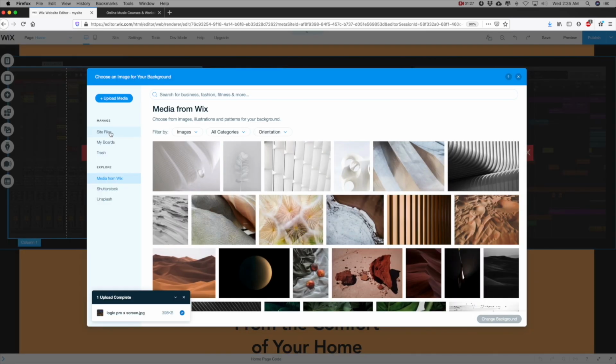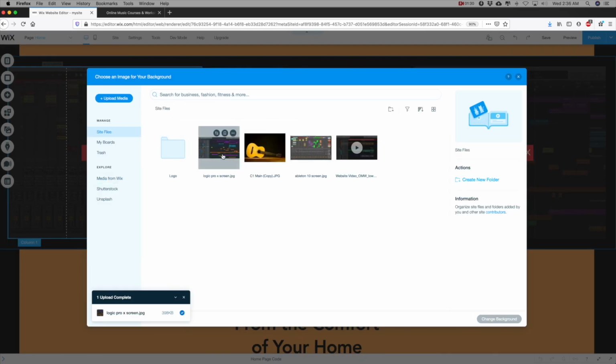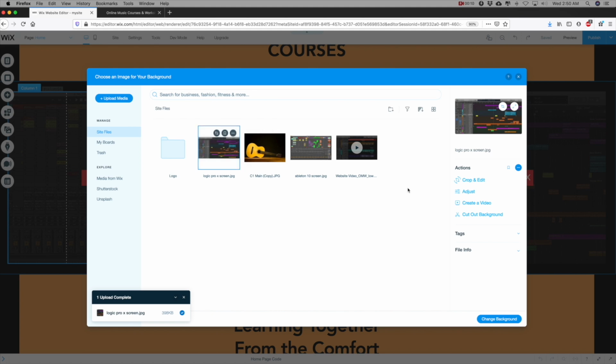So I'm just going to go to the image section, click on Site Files. So when I click on the image, this section right over here is actually where your alt text is. So it's important to name your image intelligently over here so it can be found by Google. Now, there is a recommendation that you should not exceed 125 characters, otherwise your alt text may not be completely read. It shouldn't be a very long description.